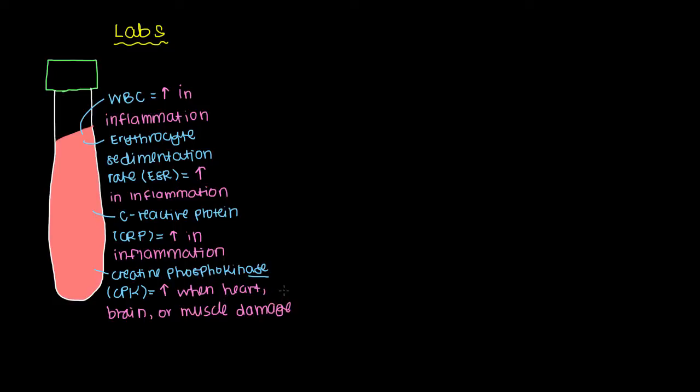They'd both be elevated. But perhaps one of the more specific labs, or the most specific lab that you can order, is what's called a troponin level. A troponin level, which you might recognize as a protein that's responsible for contraction of muscle, and it's present in the heart if you look at certain isomers of it. But a troponin level will be elevated when there is heart tissue damage. And so it's very specific for some cardiac process. And this is one of the first labs we'll ask for when we suspect someone's having a myocardial infarction or an MI or a heart attack.